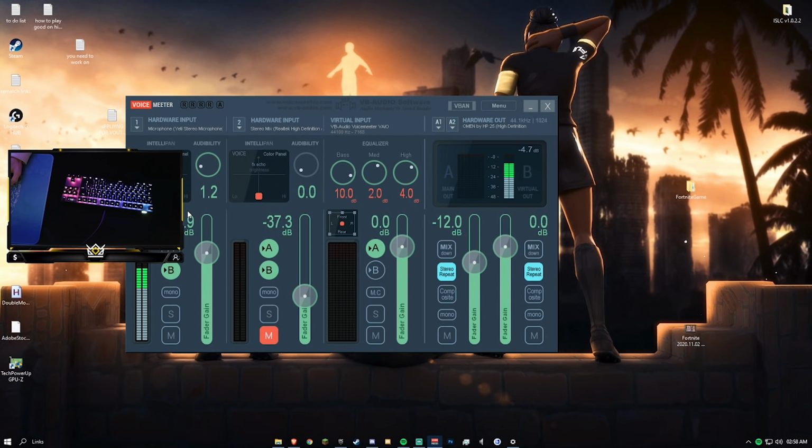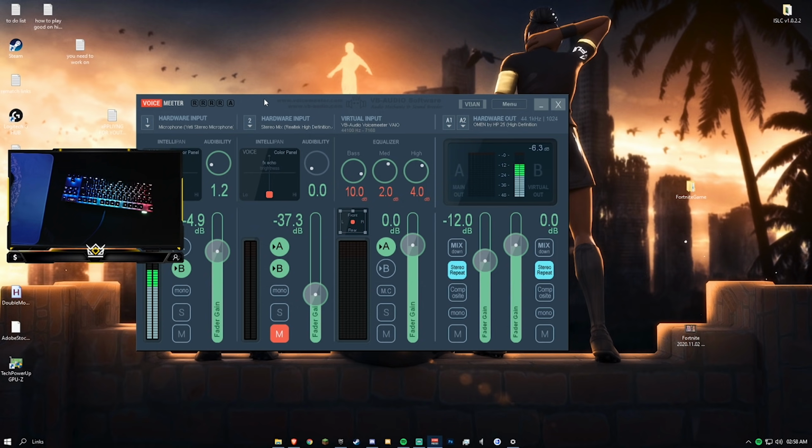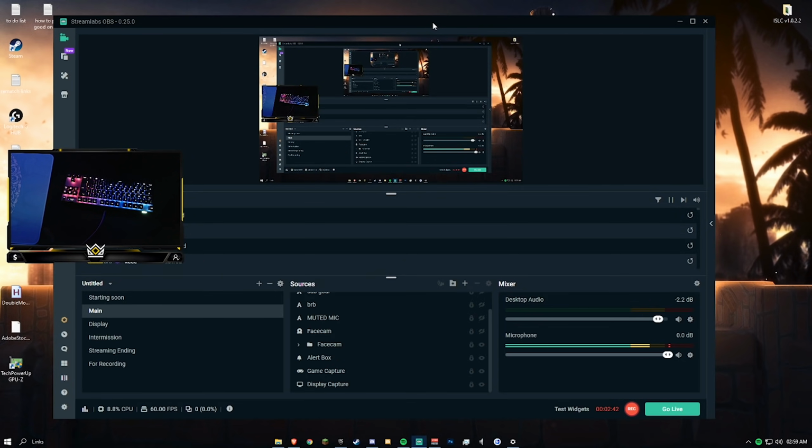But simply what this application is doing is adding a little bit more thickness and bass and more of a tone to my voice. Hopefully that does make sense. And of course, as you did hear, it does change the way my keyboard sounds, and if anything, emphasizes the sound of the switches. And now moving on to my second theory as to why Mongraal's keyboard could sound a little bit different to maybe your Omnipoint keyboard or the keyboard you have.